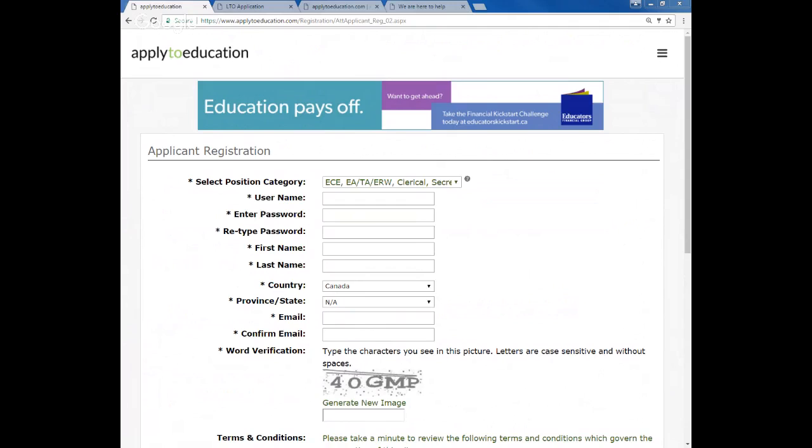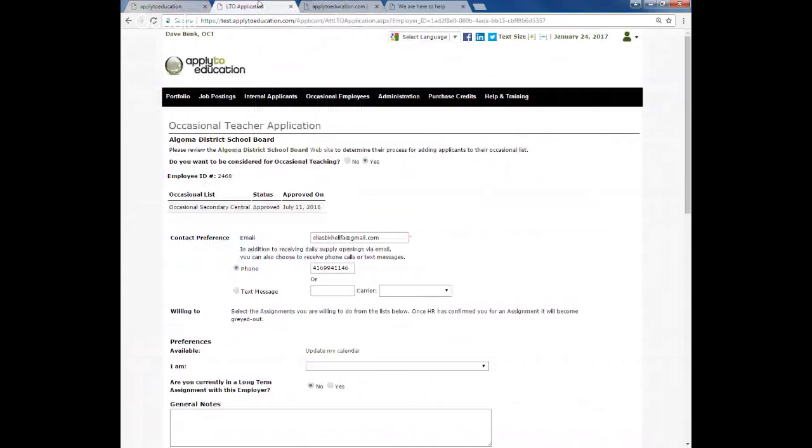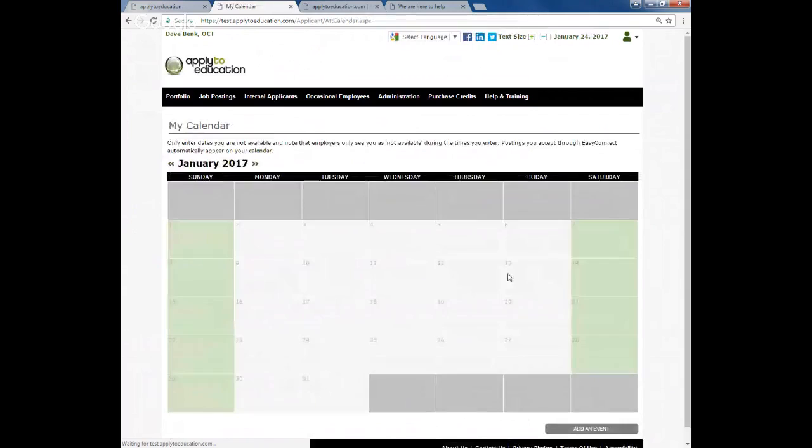casual employee. If we are in a long term right now, do we start using this ASAP to book days off, or do we continue to let the principal know what days we are not available? So as soon as you create this profile, and as soon as you're approved as an occasional employee, I highly recommend that you go in and update your calendar with those dates for your long-term assignment at your earliest practical opportunity. This will ensure that you're not offered assignments that would be in conflict with your schedule, and will ensure that the supply calls that you will be receiving are ones that you are available to complete. So this also helps you. It's a benefit for you as well, to ensure that you're only getting offered assignments for jobs that you are available to complete.